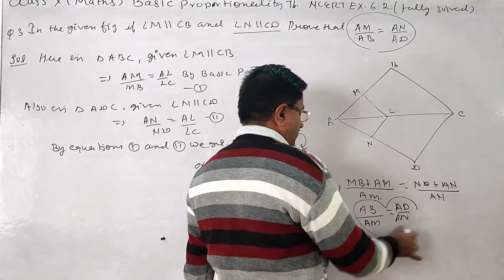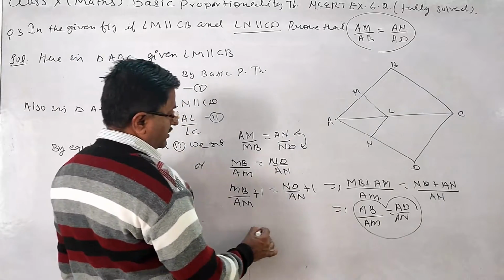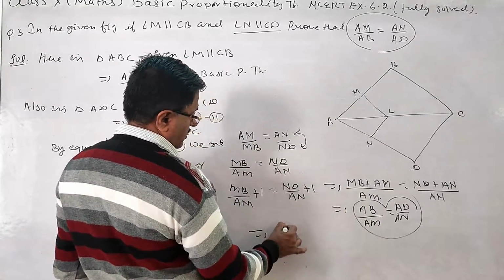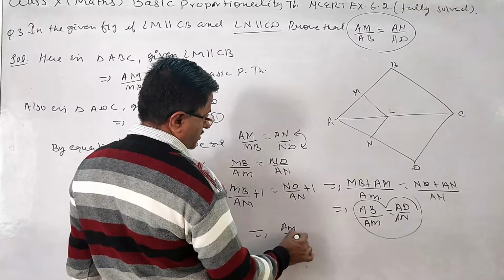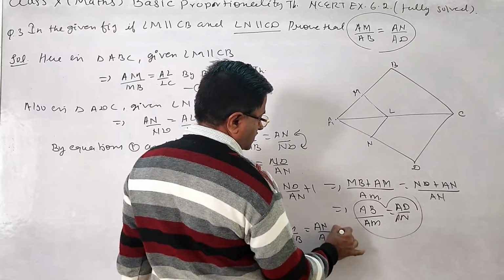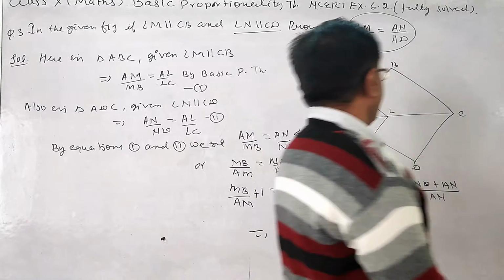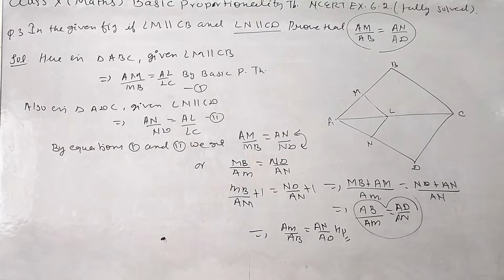Now again what we need is that numerator and denominator are interchanged. So if you interchange them, AM upon AB equals AN upon AB. So dear student, in this way we can prove. This is very important, how one can prove the result. As per our requirement, you have to change the equation, either by interchanging the numerator and denominator, or you have to add 1.